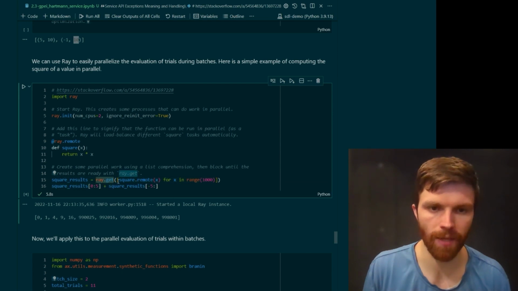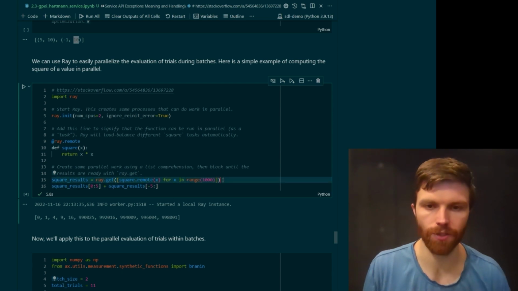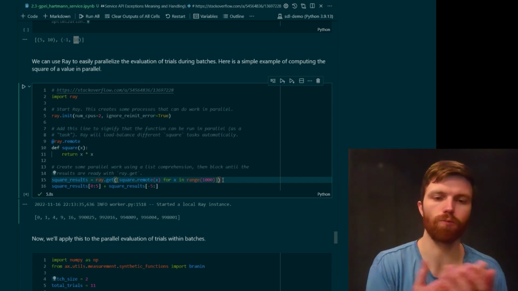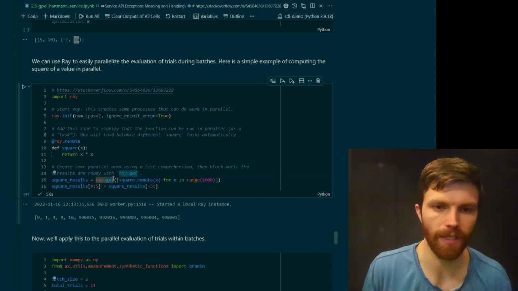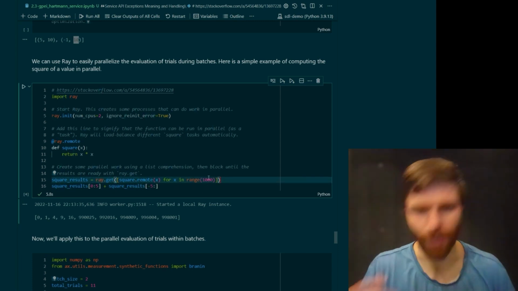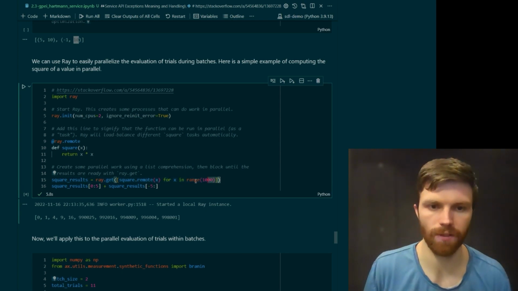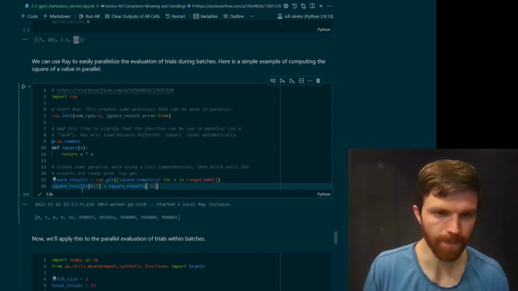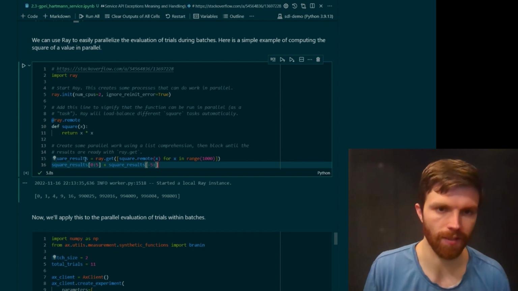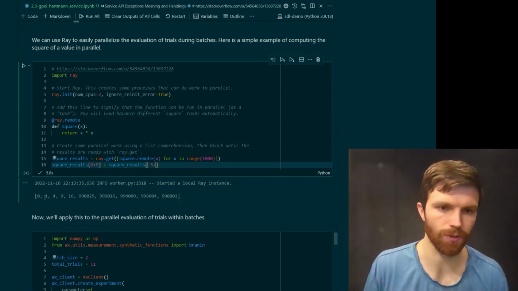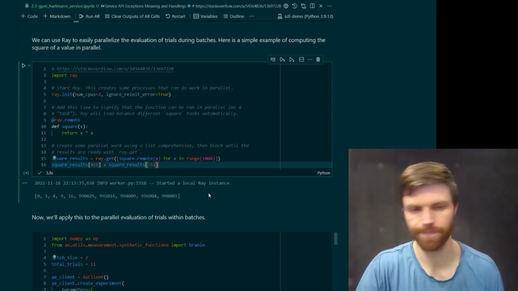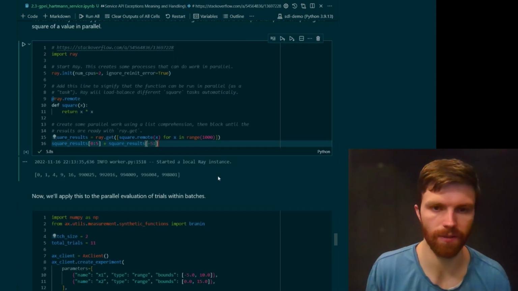And then the ray.get method is going to block the execution until those results are ready. So in other words, we're not going to move on to line 16 until ray.get has gotten all 1000 points here. And you can take a look and see that square results, if we look at the first 5 and the last 5, has 0 squared, 1 squared, 2 squared, all the way up to our max.